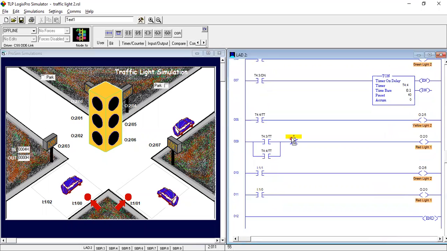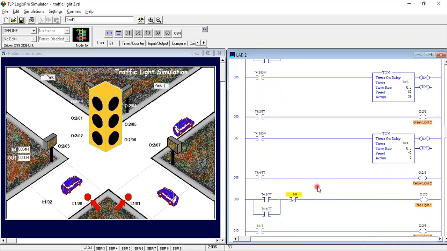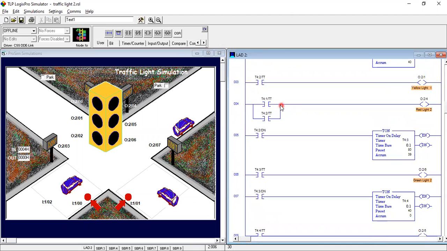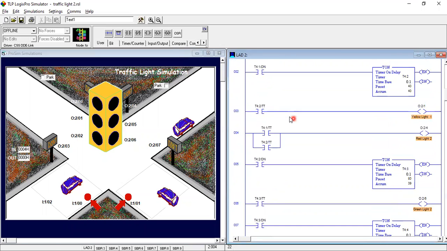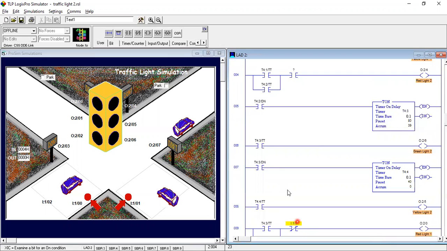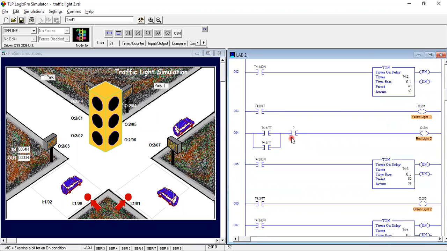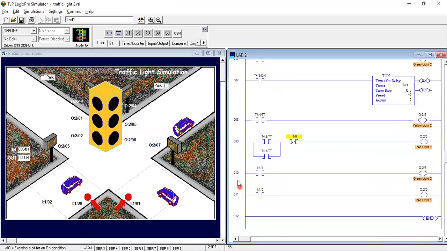This one can be taken like that, and for the green and red you can take one. Okay, yeah, you can remove now.